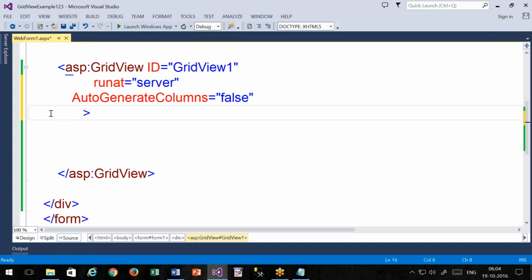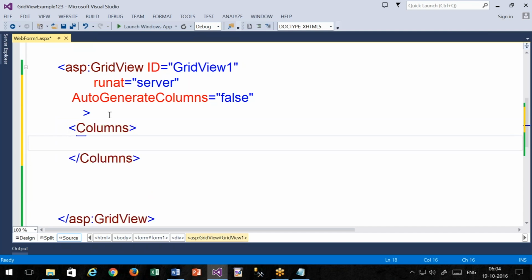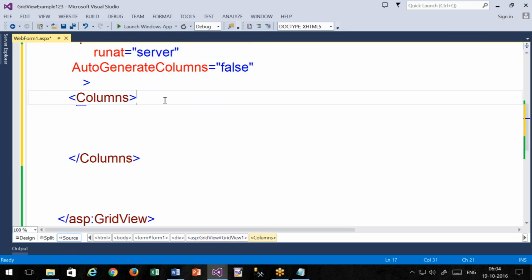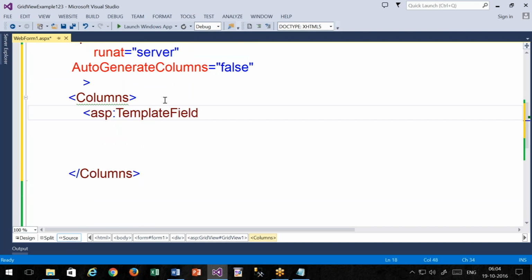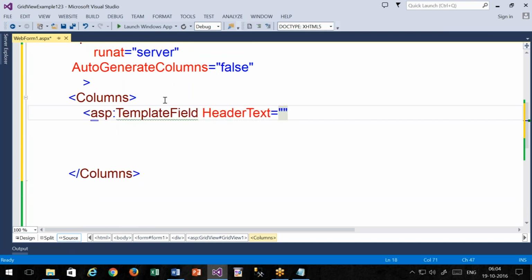I don't want them. I want to display customized columns. Whenever you want to display your customized columns like this, you can observe columns. In these columns will display some customized columns. ASP colon template field, header text. What is this? I'll tell you. Employee number.